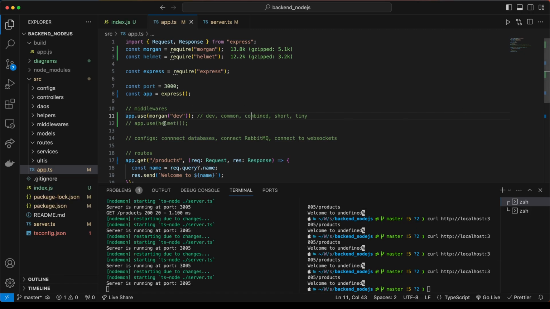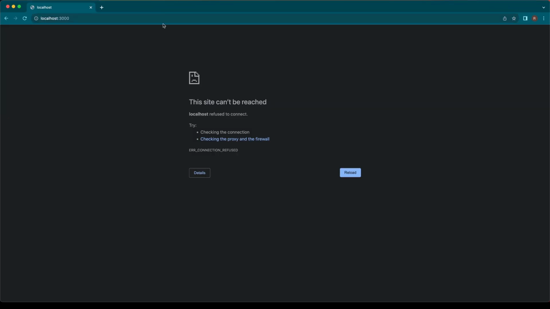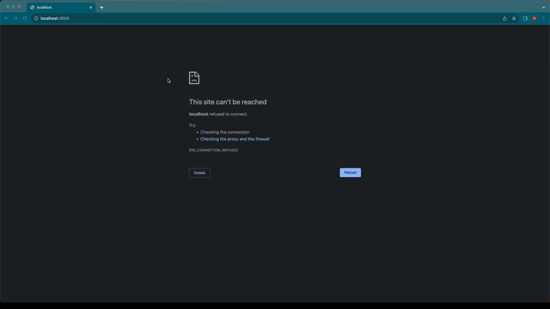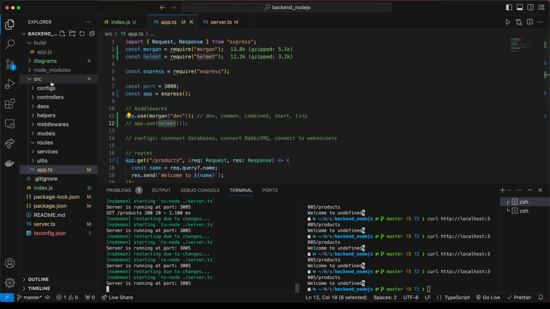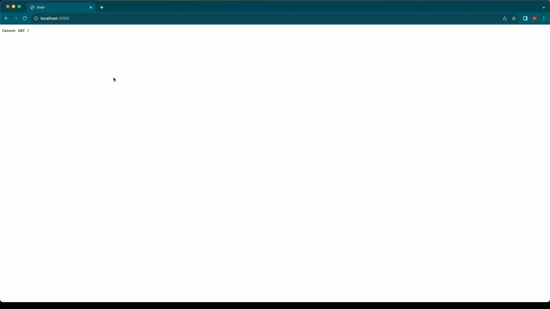Now I will comment out the helmet dependency. I don't use it at this time, right? And check it. Oh, okay. We need to change the port number.